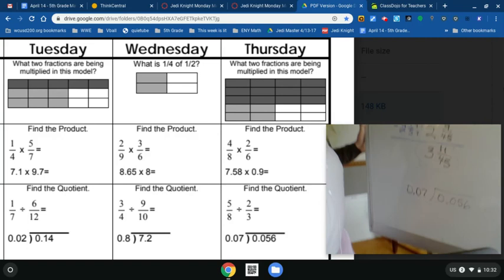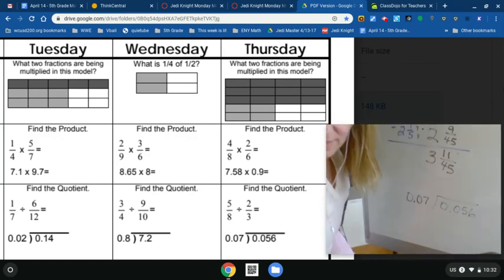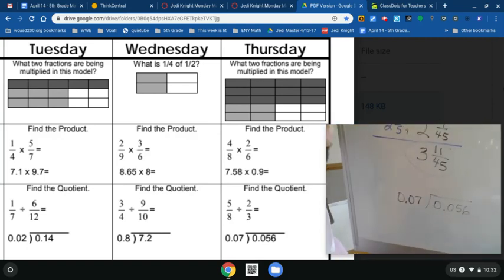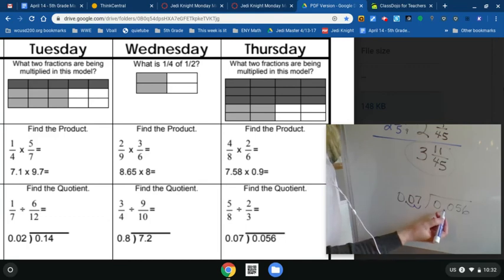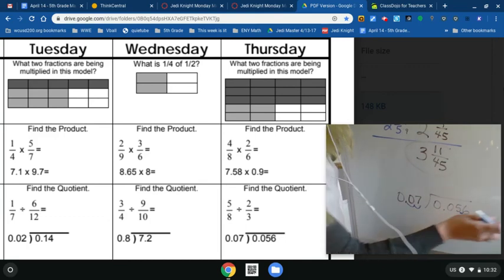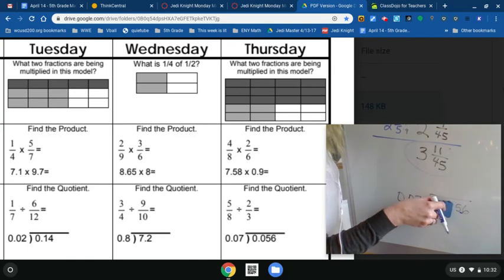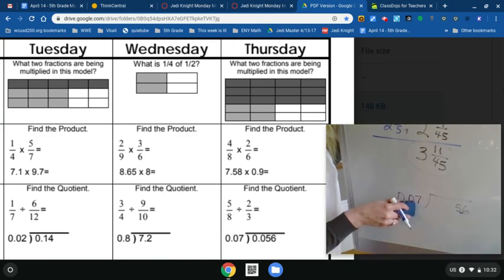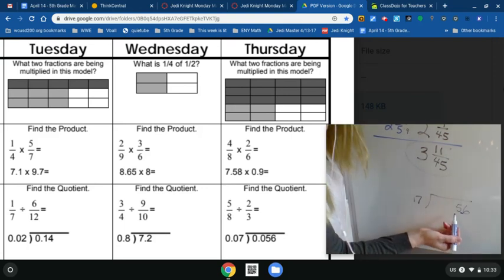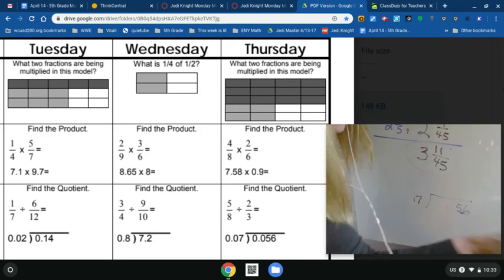Okay, and for this division of decimals, I thought it would be important because some of us are still working on moving our decimals. So there's a decimal in the divisor, so I want you to move it twice out to make it a whole number, which also means move it twice in here in the dividend. Then you get to erase the division box. So it really turns into 5.6 divided by 7, okay?